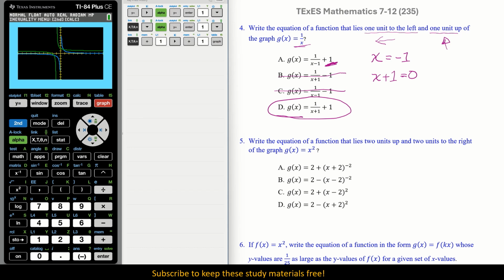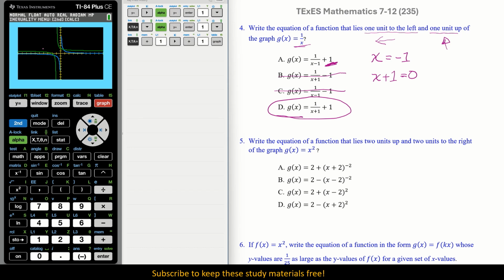Okay, yes, we are. Now, be very careful what you're doing here. When you look at this, start at the origin and the light blue. And where are we shifting? We are shifting, it said to the left. Okay, I'm going to go to the left 1 and up 1. So that's where I should be, right there, in between the green. And if you look as I do this, we are right in the center of the green. So it is a shift to the left 1, up 1, obviously. So verified visually, and D is correct.